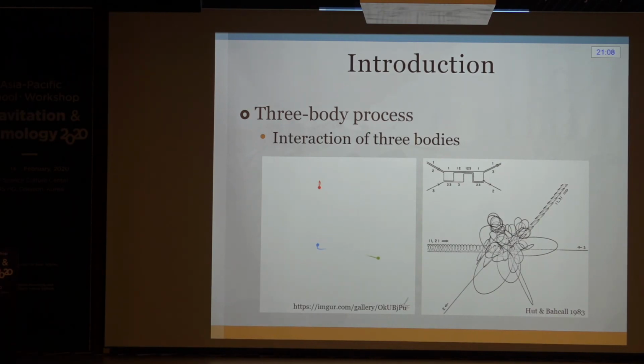First scenario is the three-body process. In the central region of the cluster, three black holes can interact with each other, and among them, two black holes can make a binary black hole, like this. We call this three-body process, and sometimes it changes its partner. For example, mass 1 and mass 2 were coupled, but through the very chaotic interactions with 3, 1 divorces 2, and 1 gets married to 3, particle 3.